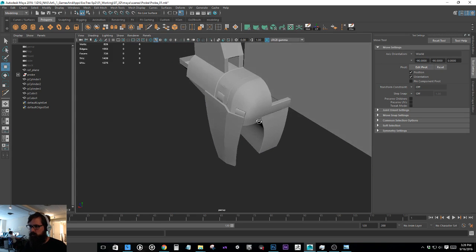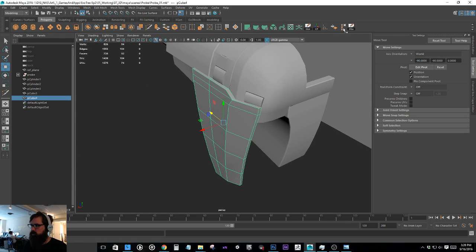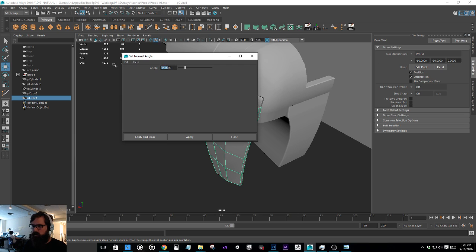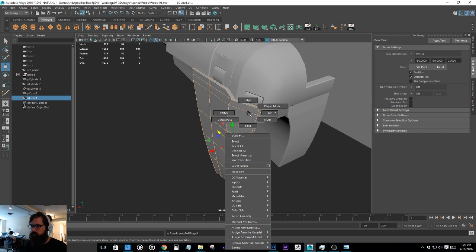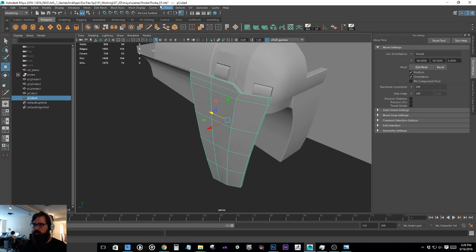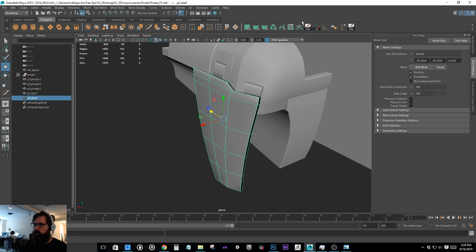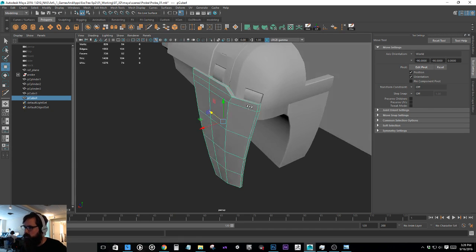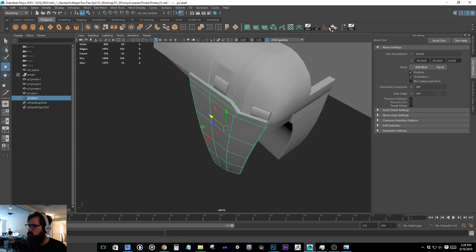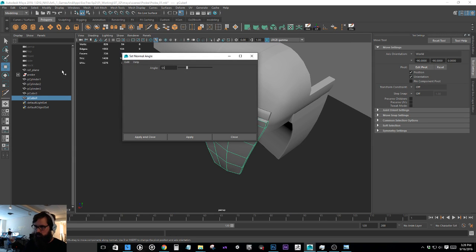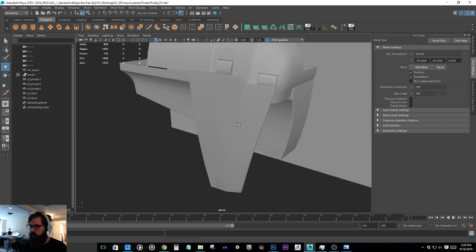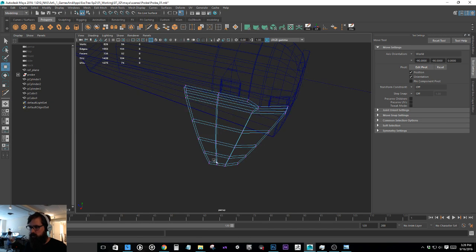Turn this off. Yeah, I'm still getting a bit of a hard edge there, so for my normal angle, maybe try 45. Sometimes you just got to do a soften, and then set it after that. Huh, I don't know why that's less than 45. I don't know why it's staying hard like that. 55. Okay, there we go. And let's just pull all these out.